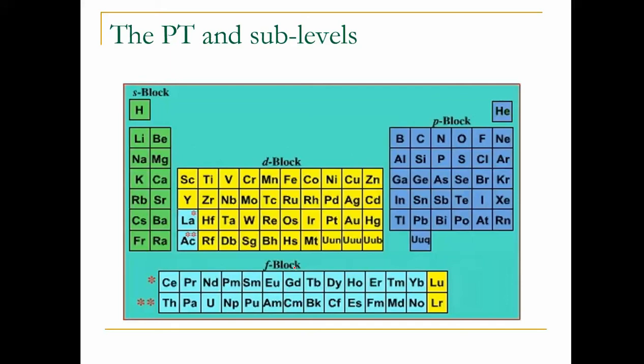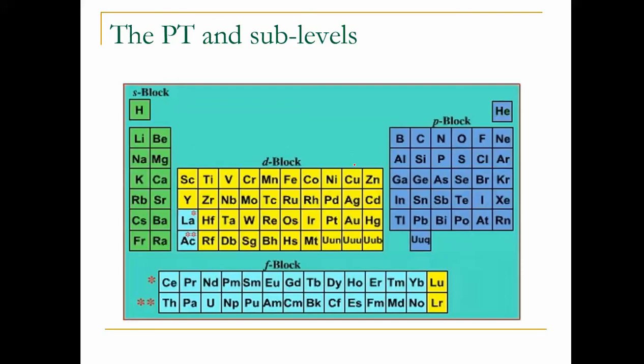If you know where these blocks are, the periodic table can help you remember how many orbitals are in each type of sublevel. Basically, each box on the periodic table represents another electron. Lithium has 3 electrons, beryllium has 4, 5, 6, and so on. So each box represents an electron. For instance, if you recall, there are 3 p orbitals. Orbitals hold 2 electrons. So notice there's 1, 2, 3, 4, 5, 6 boxes here in the p block.